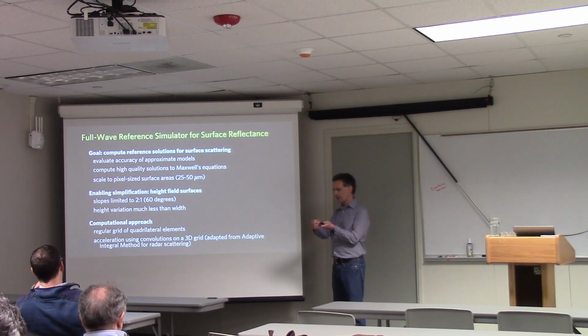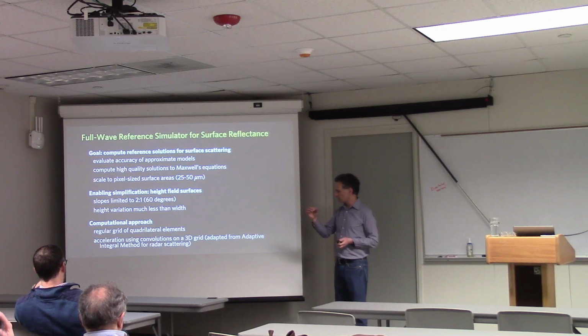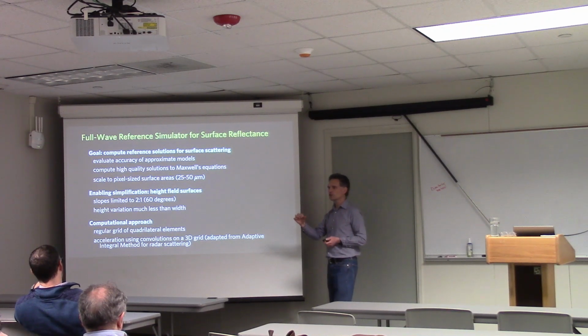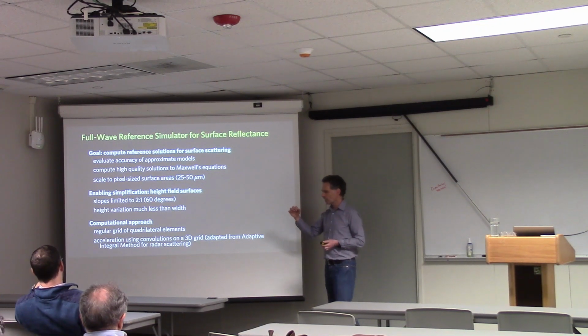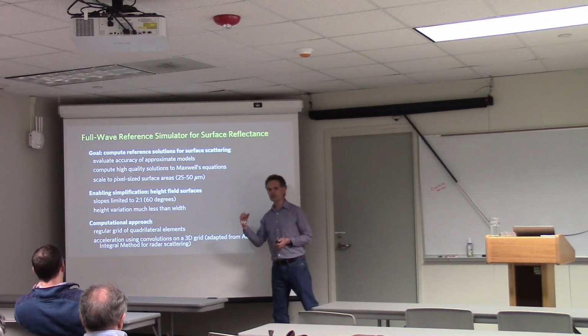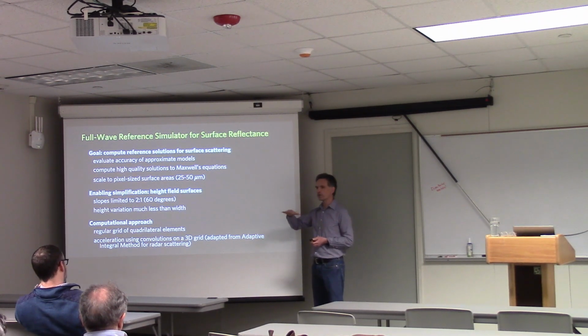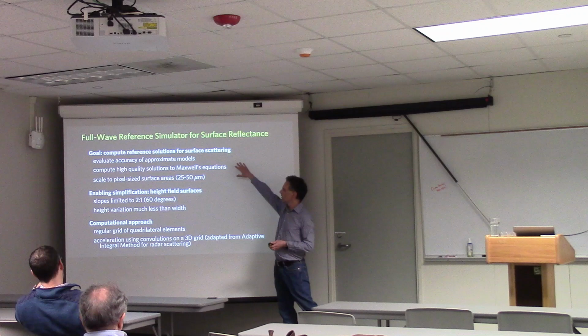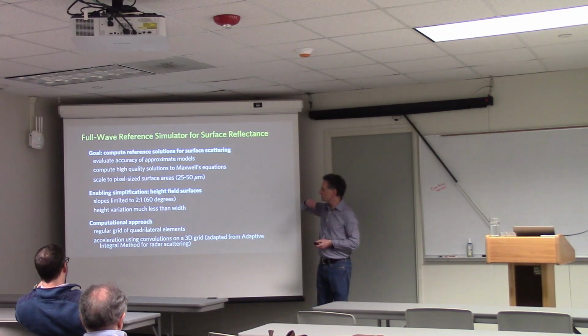So there are a lot of models out there, as I said, for scattering from rough surfaces, and many of them can give you an answer for light scattering from a small area. But if your areas are as small as pixels in a high resolution image, you might wonder, how much are you losing by using ray optics? And if your surfaces have a lot of complicated structure, you could ask how much are you losing by assuming simple diffraction models. And so our goal is to be able to compute high-quality solutions.